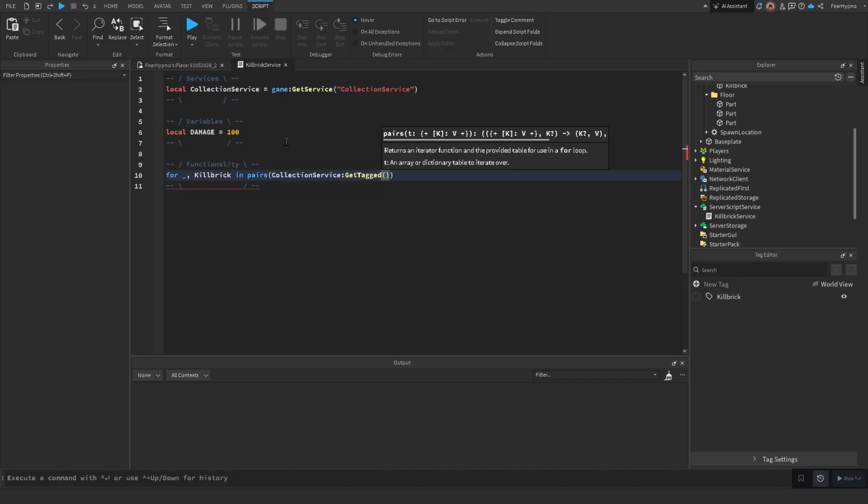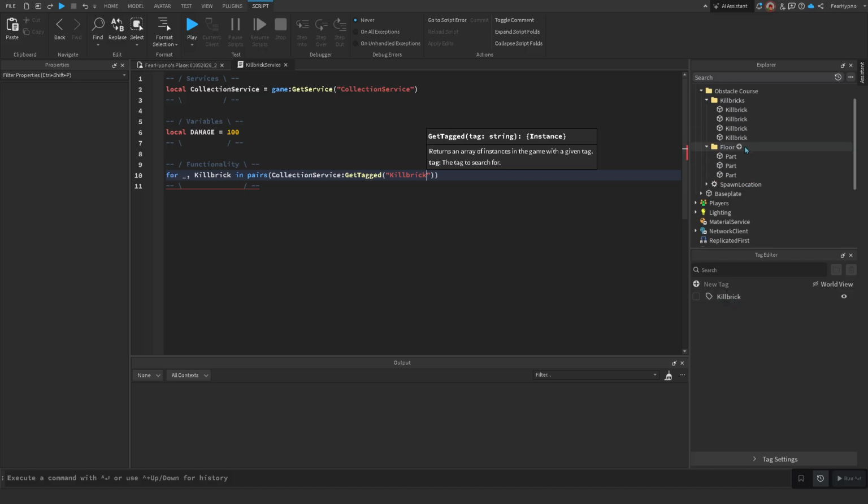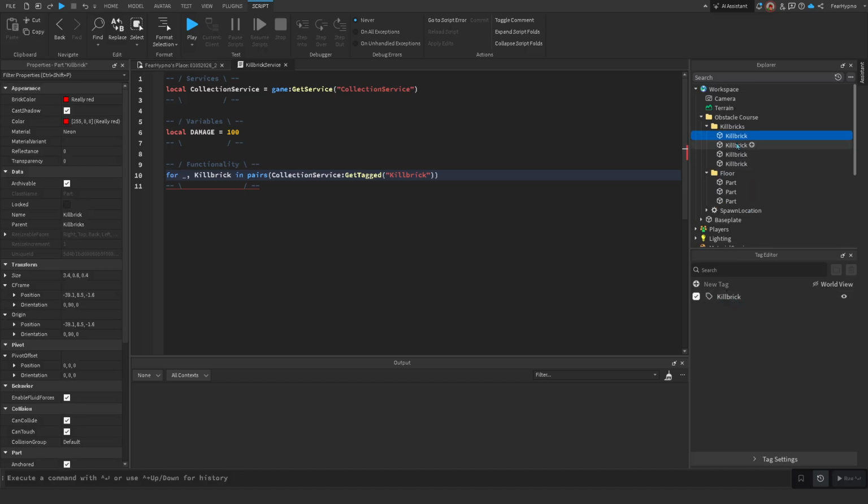It gets every object in your game with a specific tag. So if I provide the tag name, it will get every object with that tag applied on it. So if I type in the KillBrick tag, it will return this one, this one, this one, and this one, all in one clean table. So then we can do this.